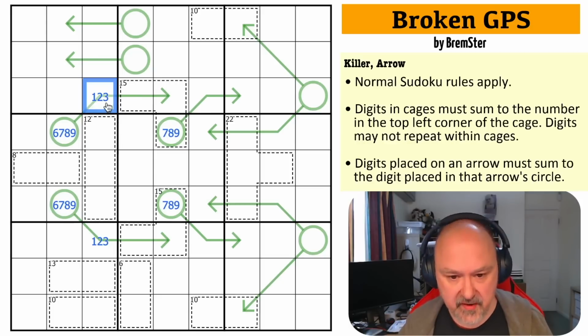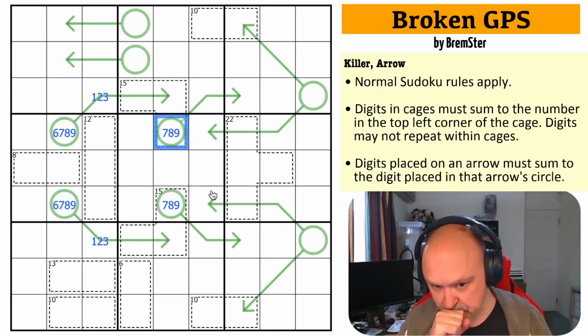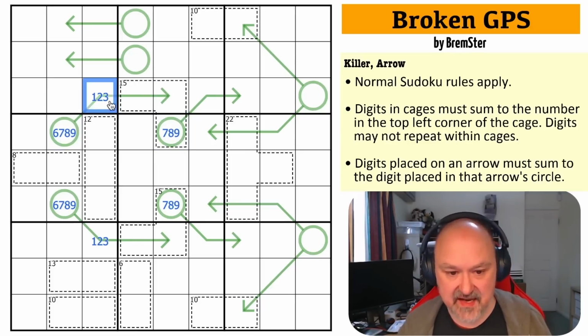Now, if this becomes a 3, these cells here, what can they be, basically? Because if this is a 3, these can't be 3, because this would have to be 12. It can't be 4 to make this 7, because this would have to be 11. It can't be 5 to make this 8, because this would have to be 10. So this would have to be 6. So with this being 9, this would be 3, 6 with this being 9. But this being 3 and 6 would make this also 9. So this cannot be 3.